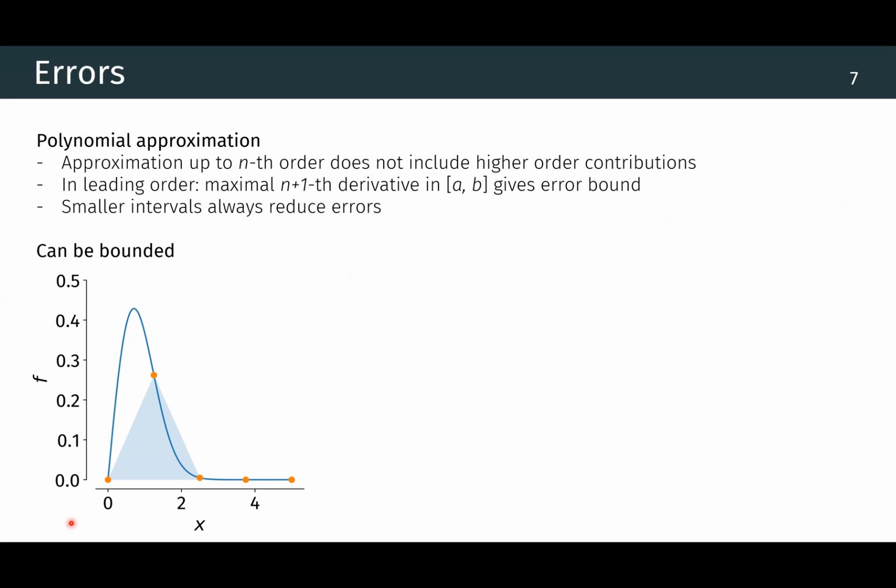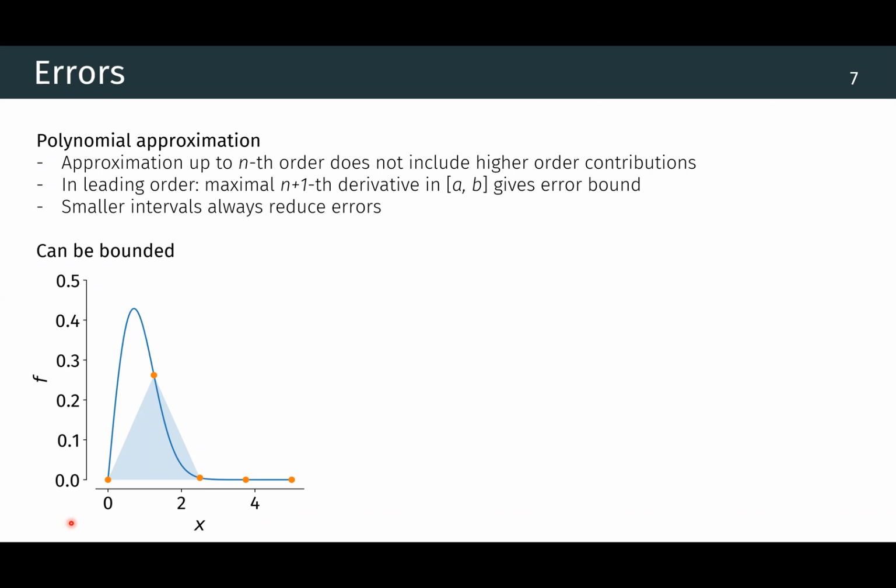That's why I mentioned initially the composite integration schemes, where you follow those numerical integration rules just on smaller domains. Now, since you do a polynomial approximation, this means a polynomial of nth order does not include any character of the function that has a higher order than that. But the next highest order, so the n+1 derivative, that gives you an error bound.